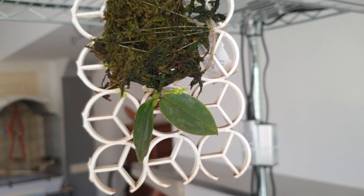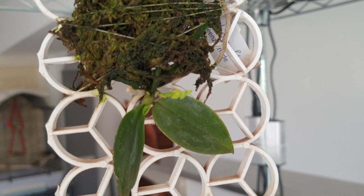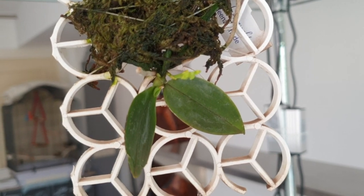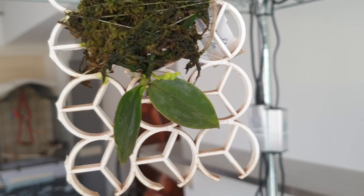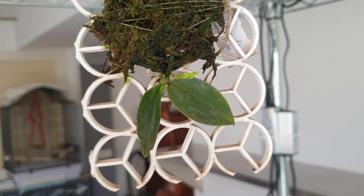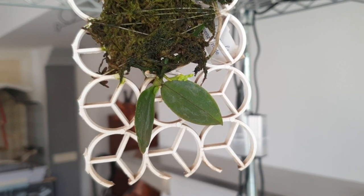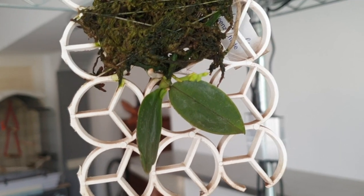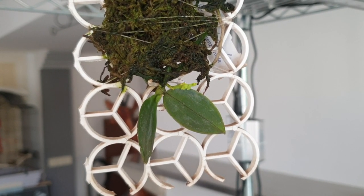However, there is more to this. I hope I can zoom in and do it justice, but there is a leaf growing in the crown. This is for me, as much as I love the spike, the holy grail. I am so relieved because I thought I had broken the crown based on heavy wind one day while it was outside and it ripped two leaves off. But now we have a growing leaf and that makes me so happy. Just got to keep it going and keep it where it is.